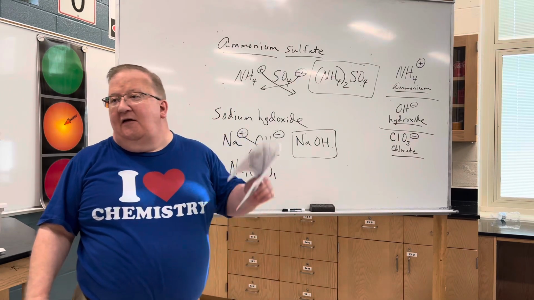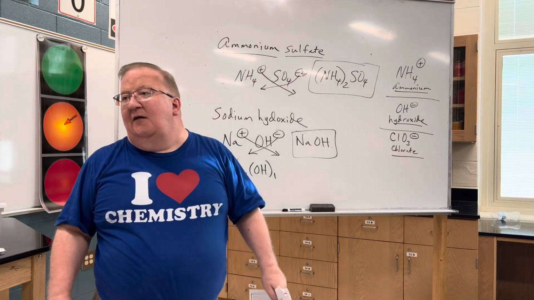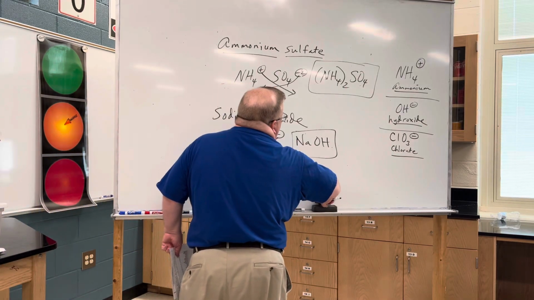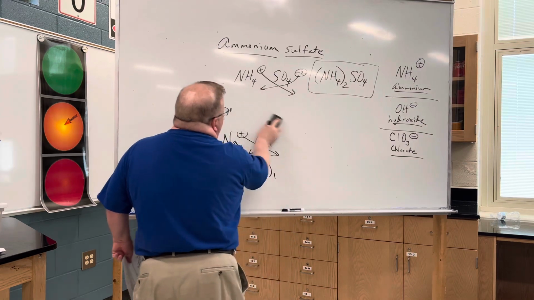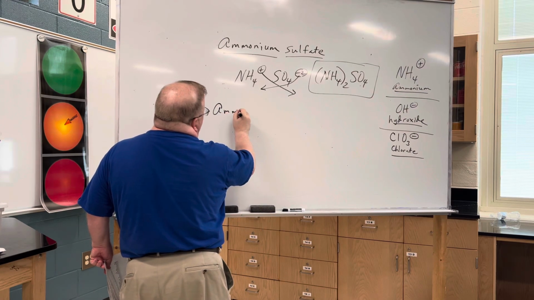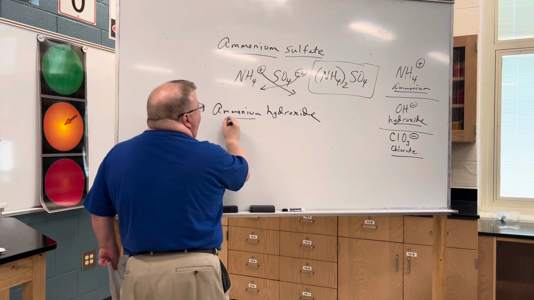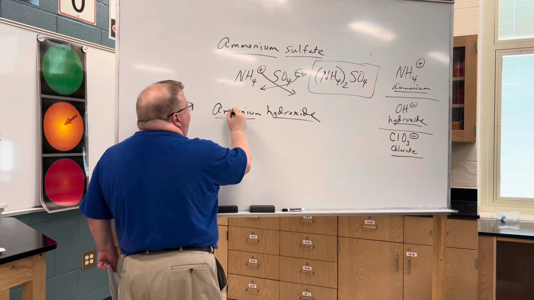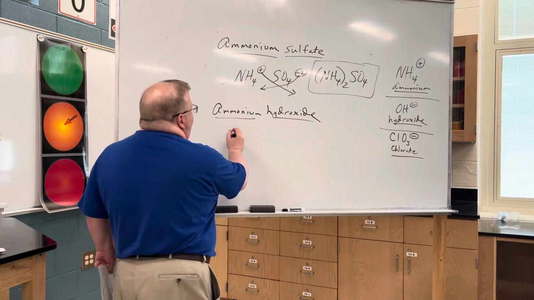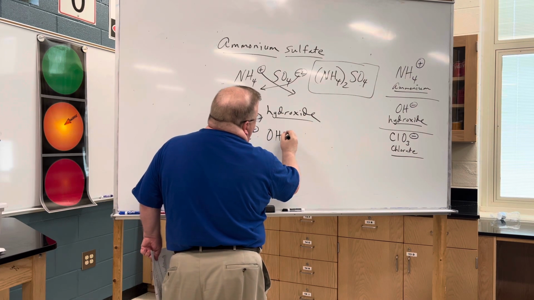So just remember, if the charge number has to apply to more than one element, you have to put parentheses around that element or elements. All right, so let's do another one similar to this one. What if you had ammonium hydroxide? Well, ammonium is not on the periodic table. I don't know of any element whose name is ammonium, right? So it must be a polyatomic ion. So it's NH4 plus 1. Hydroxide is OH minus 1.